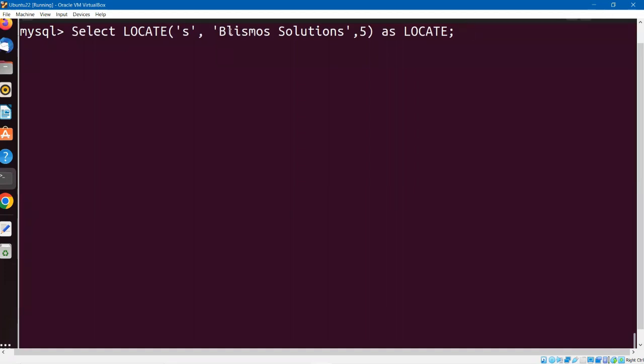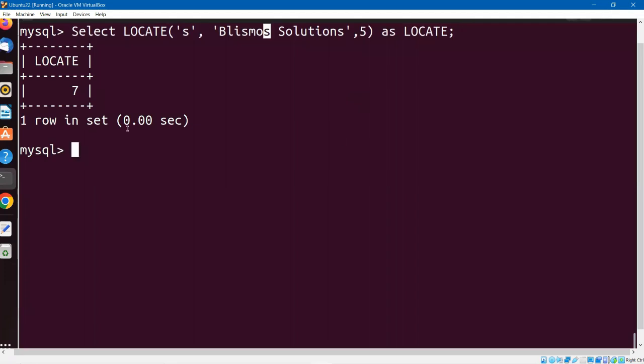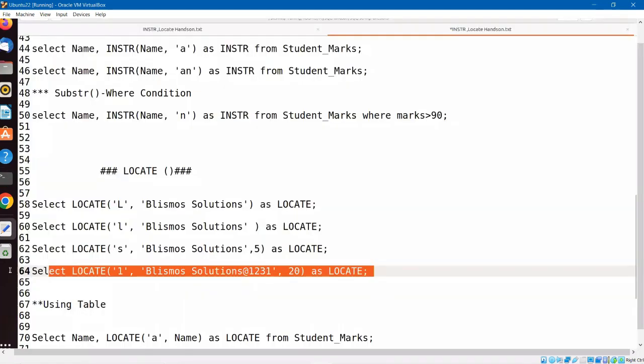B first, L second, I third, S fourth, and M fifth. Find the S after this 5th position. It will be in the 7th position, so I get the result as 7. It is not considering the earlier S because as part of the argument we are mentioning, please search only after the 5th position. That is how this position changed the result.